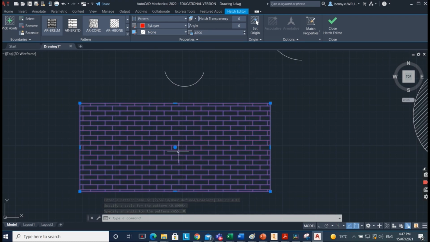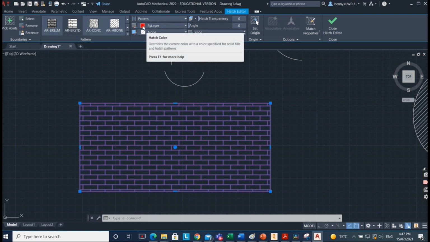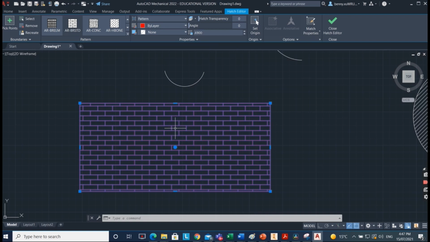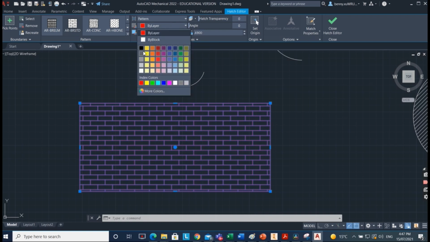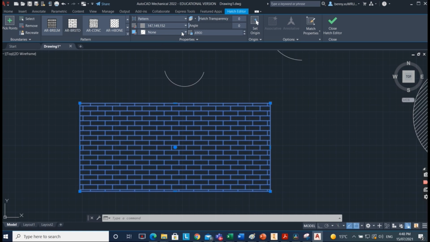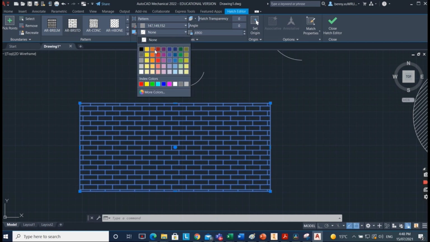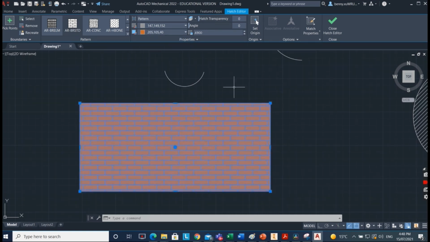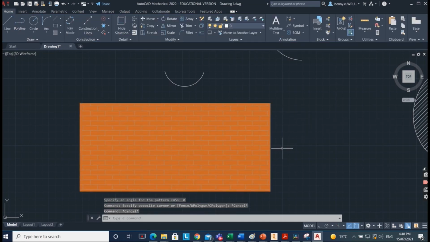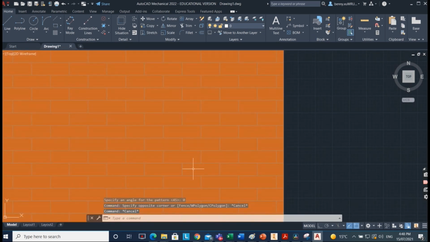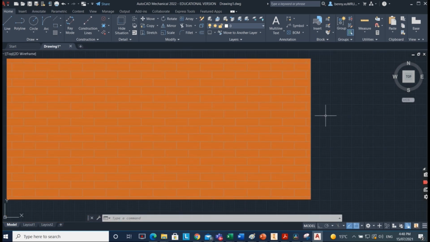And it doesn't look like a brick because that's the color in between the bricks. I don't want this. I select a gray color. And then I use this one there. So finally, that's the job. I've done it. That's how we use the hatch.